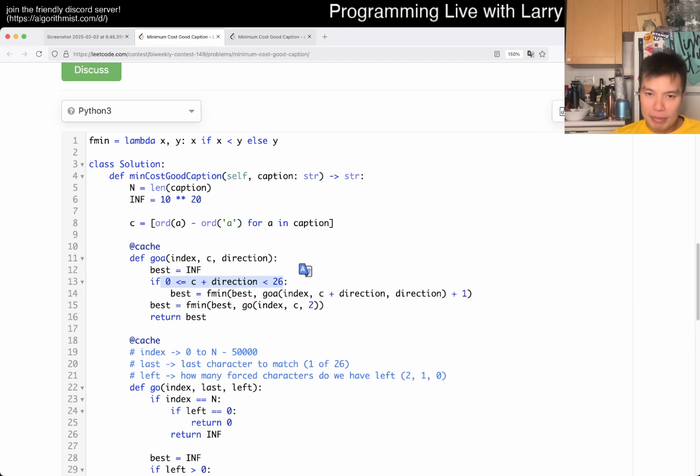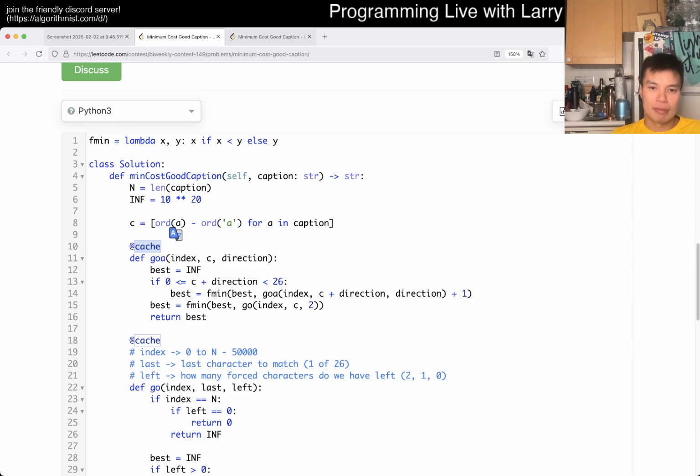And if it is inclusive, then you go to the next character as well. Otherwise, you take the min of this thing, and then you store it in a cache, so you memoize. That's pretty much it, really.